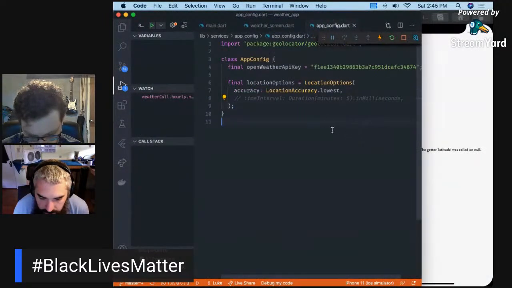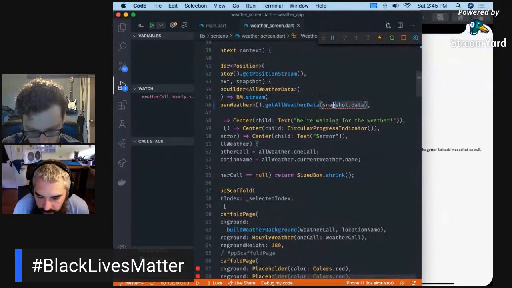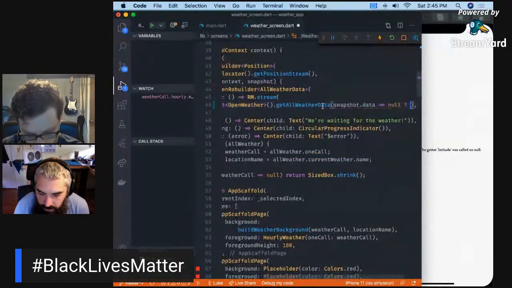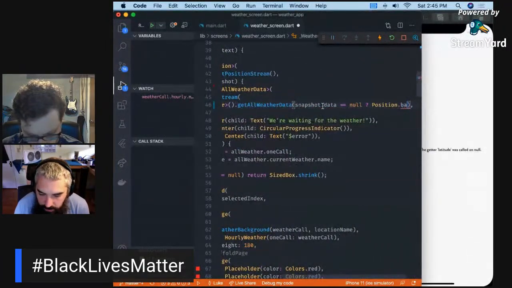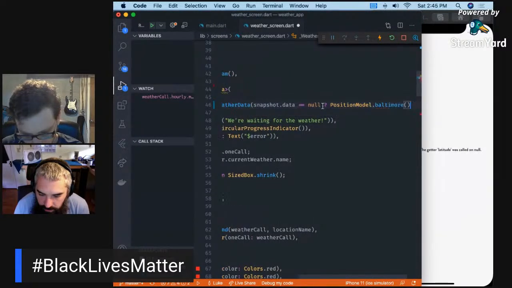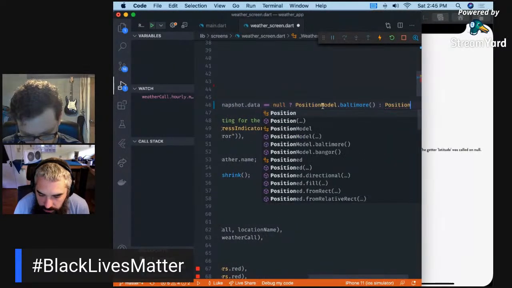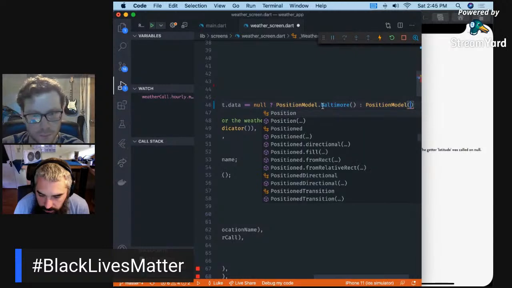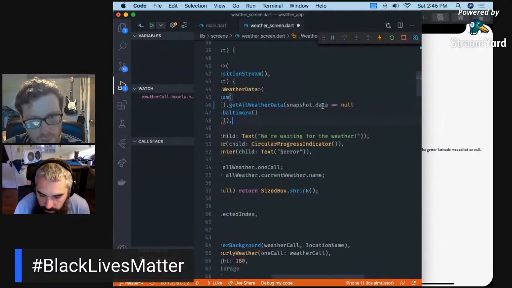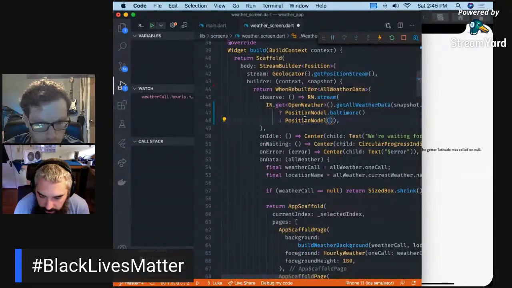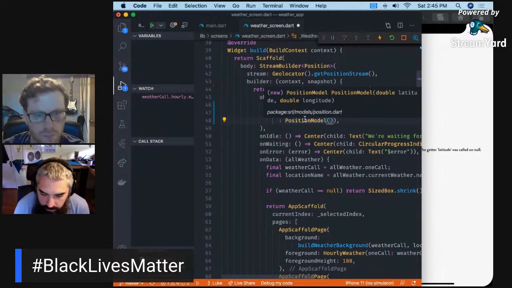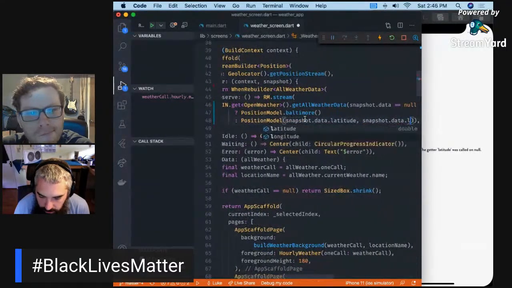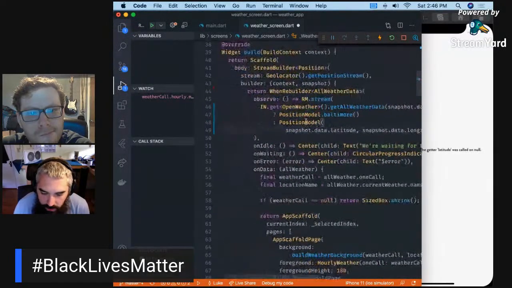And then close this, and then we'll say position dot Baltimore, position model dot Baltimore, or position model dot lat long, I think. Latitude, longitude, okay. There we go. See what that does for us.